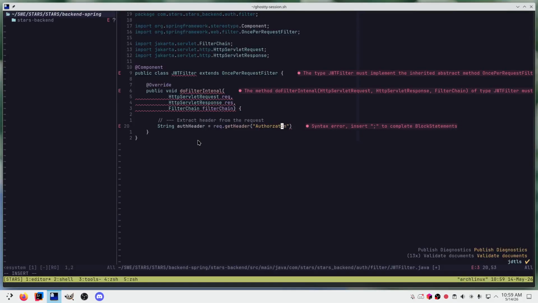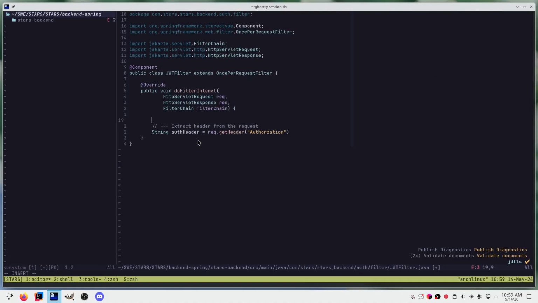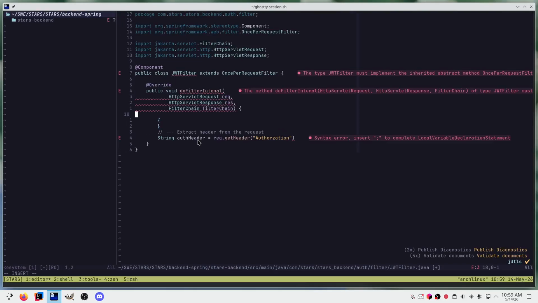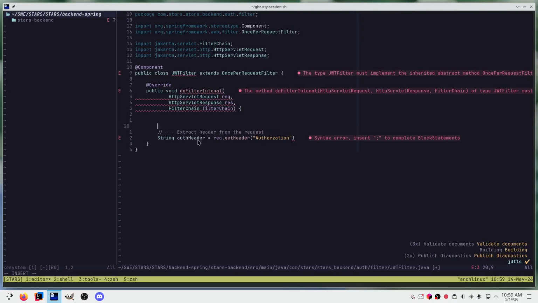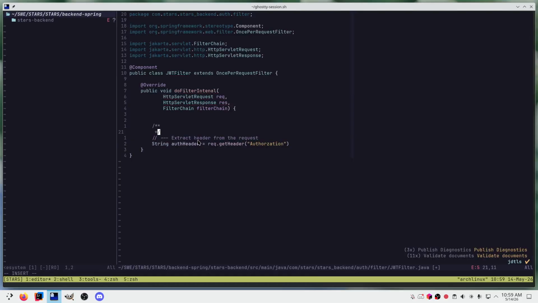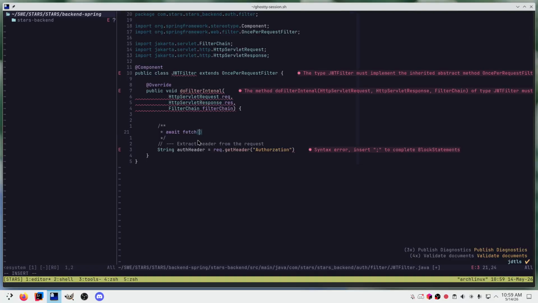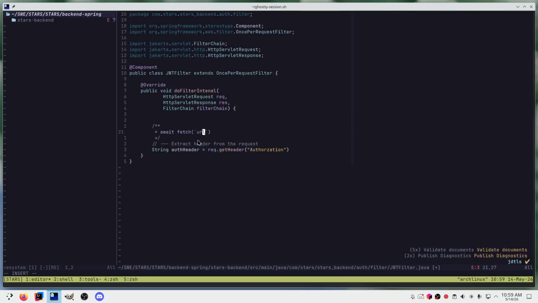Because I believe the standard way of sending JWT tokens is, let's say this is the body, right? Or inside, like this could be, let's see if my TypeScript syntax is here. So I believe it's gonna look something like await fetch, right? URL, right?